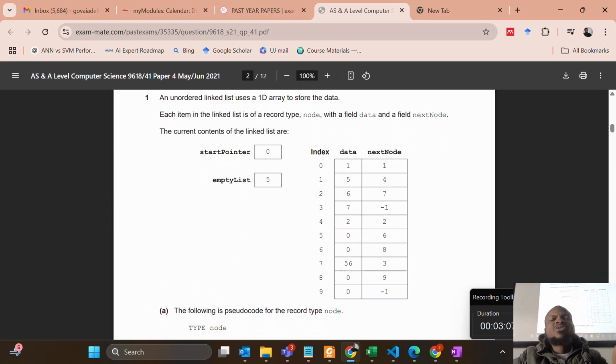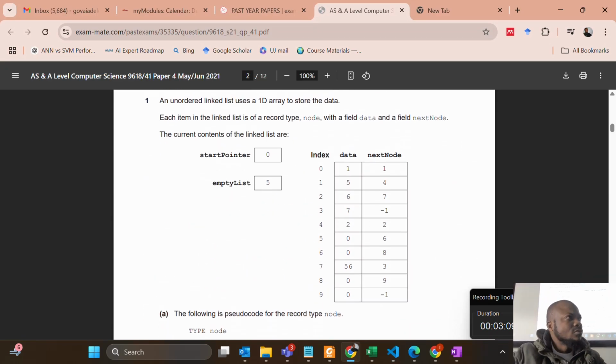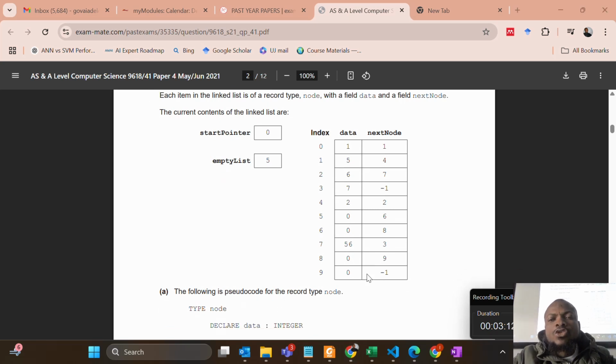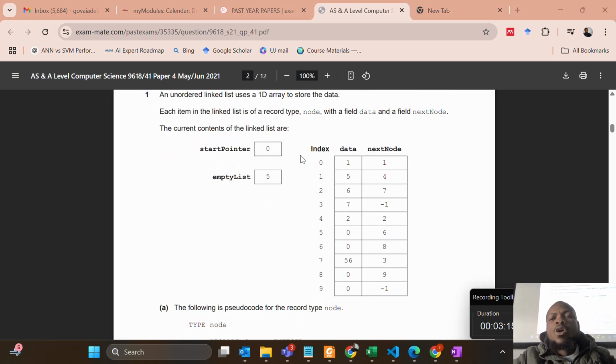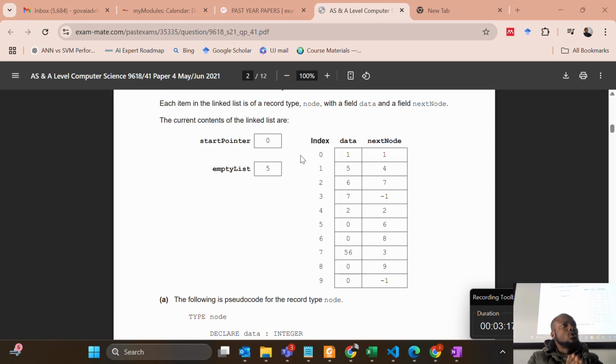So if you want to output, what is the first thing you have to do? So we continue to output. What I said yesterday is when you want to output, before you write your code, you have to go back to the illustration. Where do we start from? 0. What do we do at position 0? We output the data at position 0. Isn't it? After outputting, what do we now do? We check the value of the next pointer. Isn't it? What is the value of next pointer? 1. Then what do we do? We go to index 1.